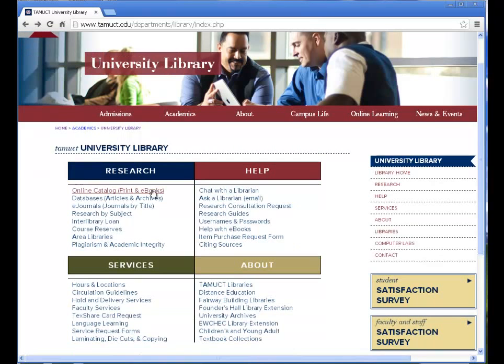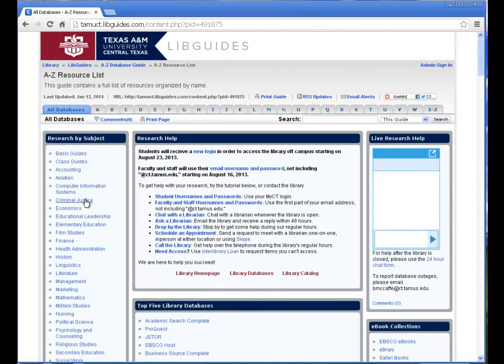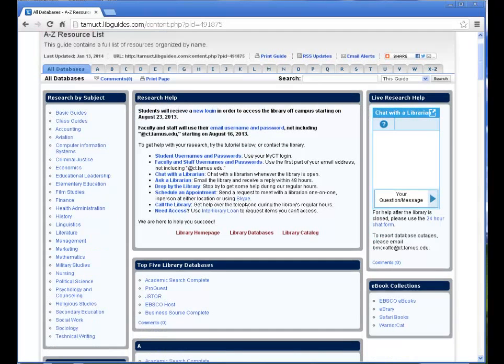But I typically start somewhere else, just because it's a little bit quicker. If you go to databases, and then if you're not at a university computer, you would have to log in, and you have the top 5 databases.